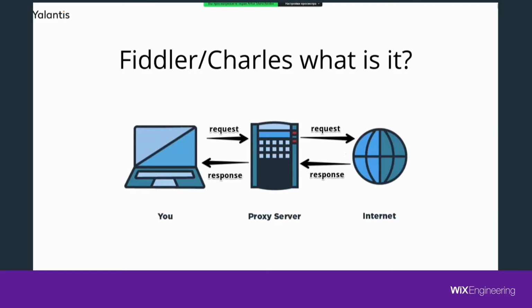Sniffing application tools allow you to view all traffic from a client, for example, a mobile phone or web application or even a desktop application, and they work like a proxy server. A simplified diagram is shown on the slide, so we can view all requests that the client sends, and if it's necessary, we can edit them, and then we can do the same with responses. So we can view them, and if we need to, we can edit them as well.